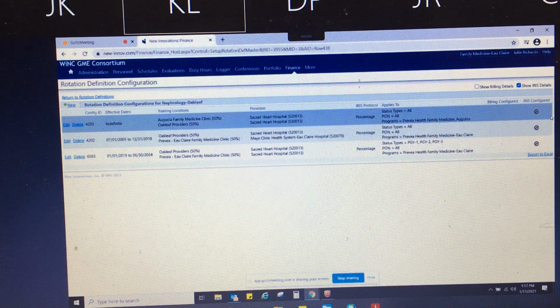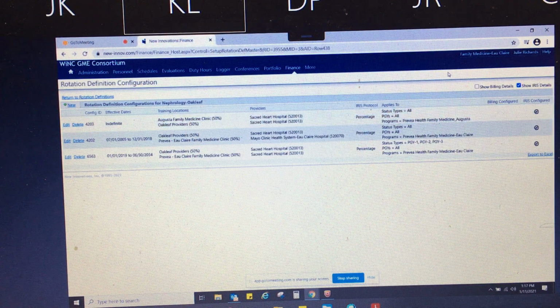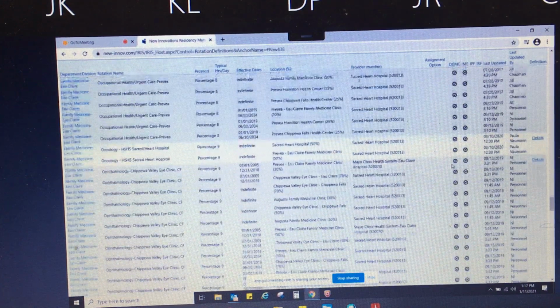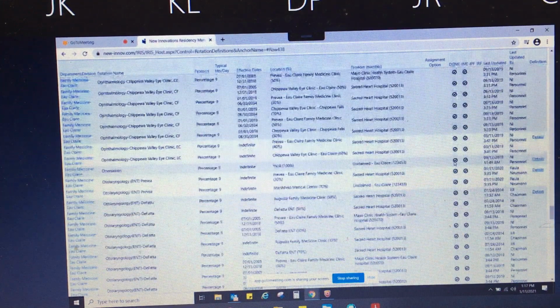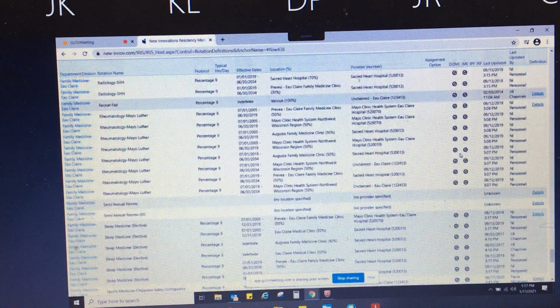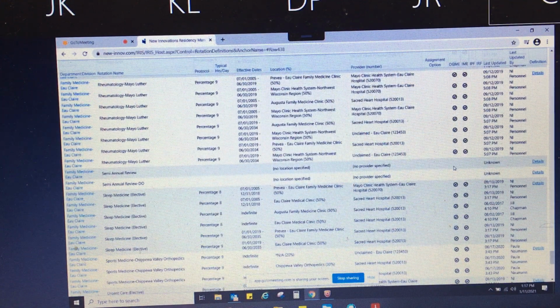Now for the other ones, let's go back. Let's click return to rotation definitions, and then scroll down to find that musculoskeletal. There's a couple others too. Yeah, those ones as well.